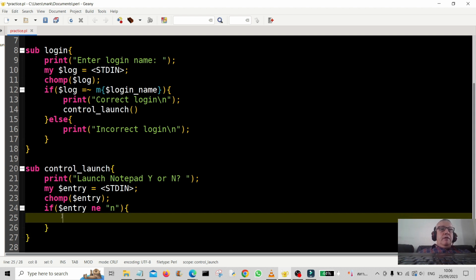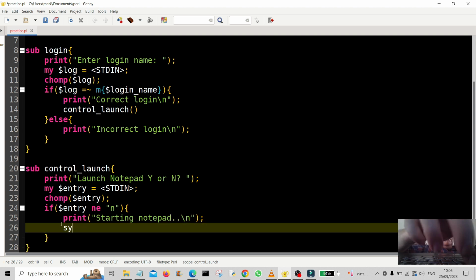So we're going to print starting Notepad. Okay, so to start the Notepad, we're going to use system, and then notepad.exe here.